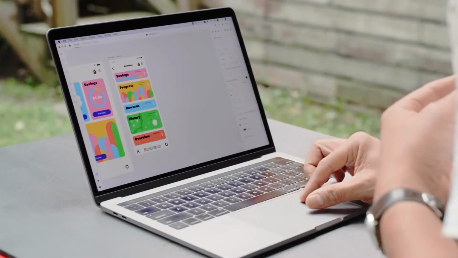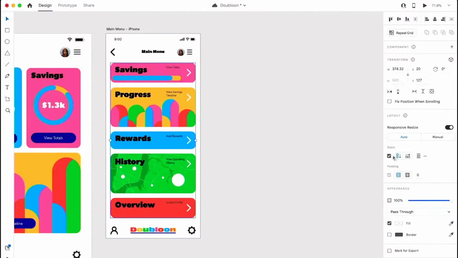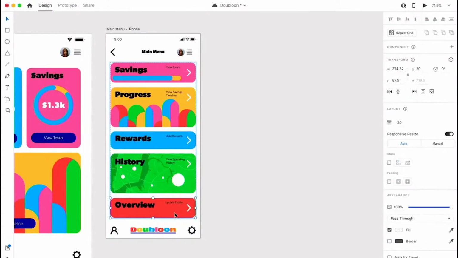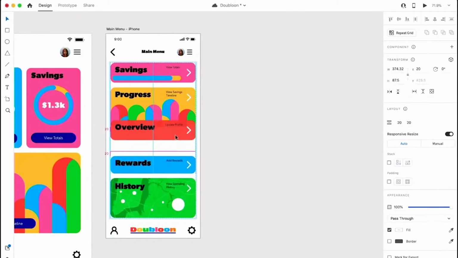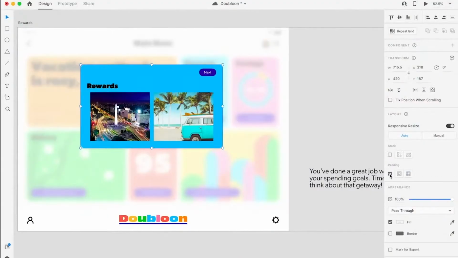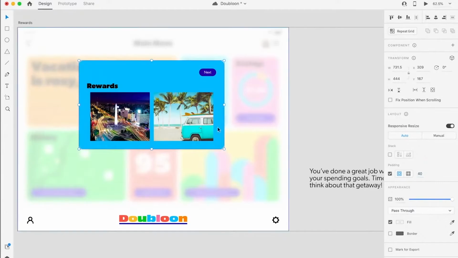And then in the property inspector, I'm going to turn on this new stack control. And that simple change is going to allow me to now grab any of these cards and to rearrange them dynamically. Let's use smart padding. I just need to turn on this padding feature here on the left side. And what I'm going to do is punch in a value of 40 for the padding, and what's going to happen is that the card is going to readjust itself.